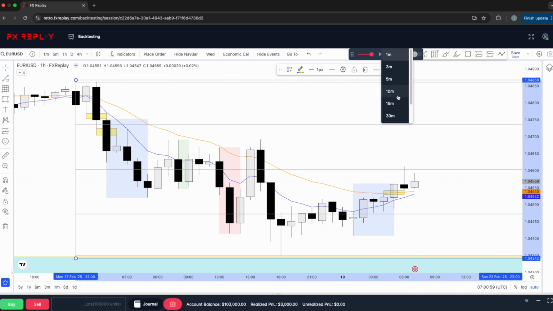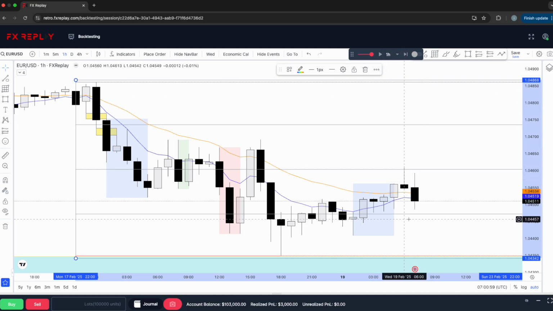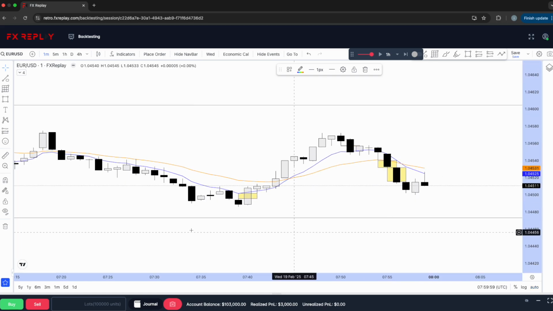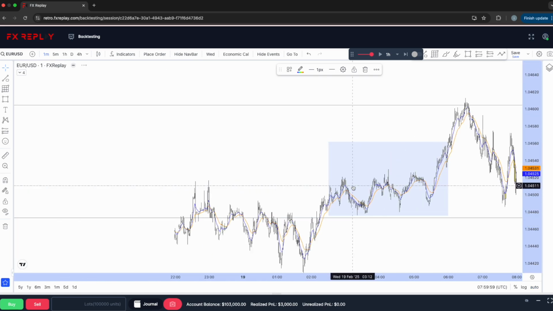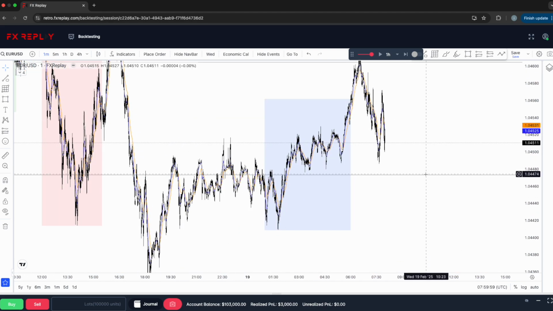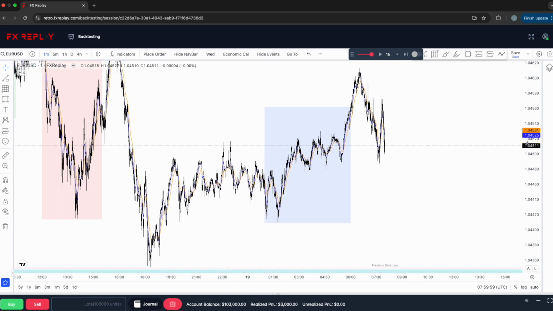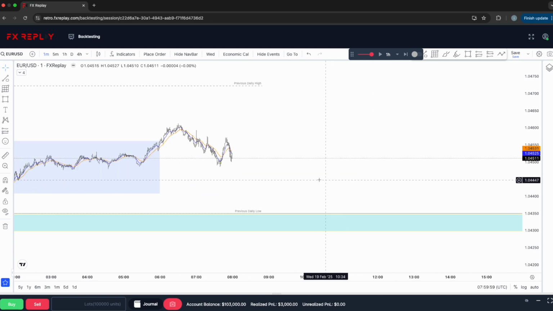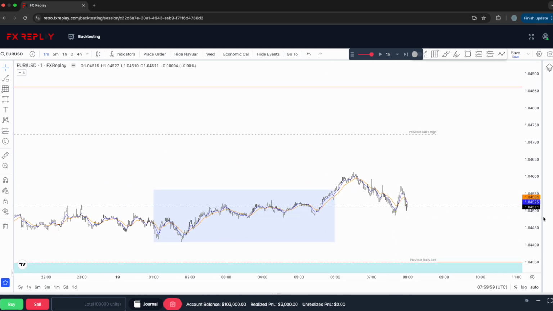So I'll go to the next day. Start at 8 o'clock. You can see price just heavily went down, filled that fair value gap, and now we're at 7:59. So let's just remove this. We know where things are. You can see that previous Asia high has already been swept, so price is most likely going to still head down. So let's just see where market structure is at the moment.